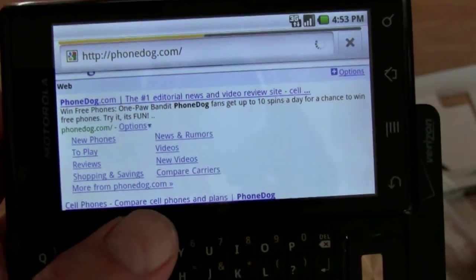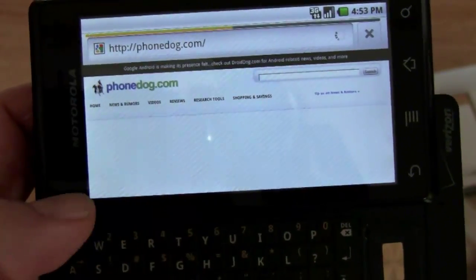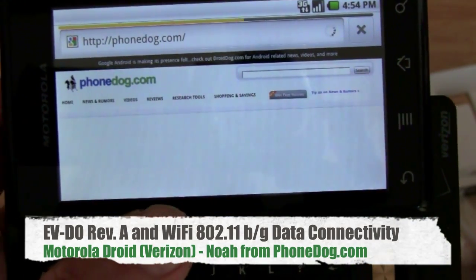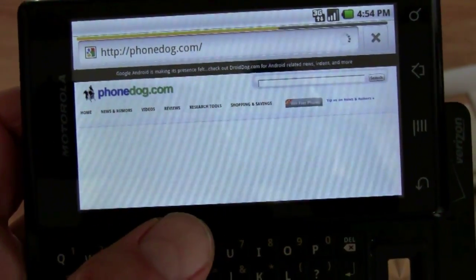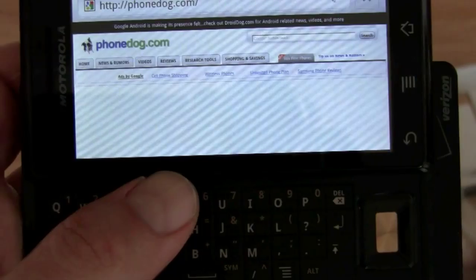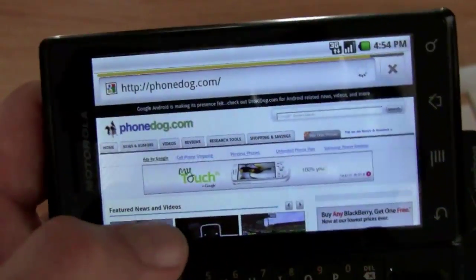Again, it's a 480 by 854, 3.7-inch touchscreen, 854 pixels wide. It really looks very nice in person. Verizon CDMA, EVDO 3G high-speed data, Wi-Fi as well. You've got the Android Market, the Google search, the voice search, a 5-megapixel camera, and a 16-gigabyte card pre-installed.